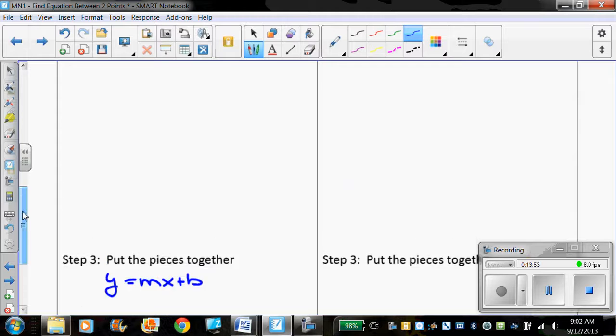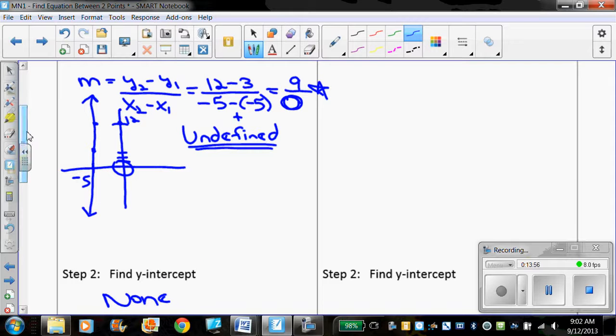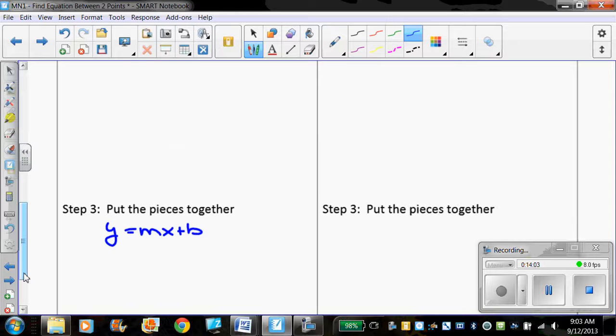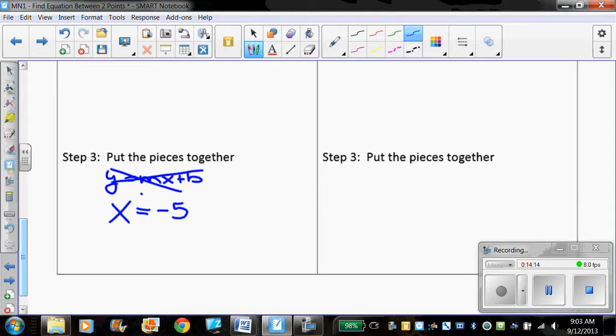But in this case, that's why it's called special, it crosses the x-axis here at negative 5. You don't use this form. It's just going to be x equals negative 5, because the x value, no matter what, is negative 5, regardless of the y coordinate. This, ladies and gents, is the equation. So if you have a special line that's vertical, with no undefined slope and no y-intercept, that is the way the equation looks.